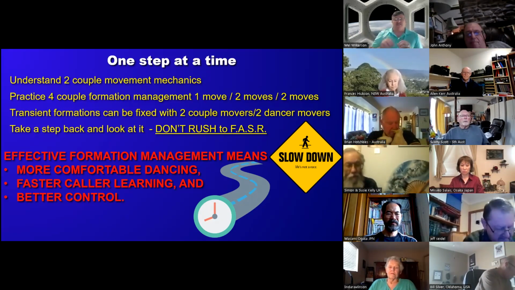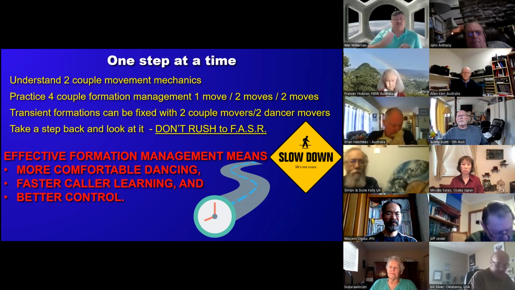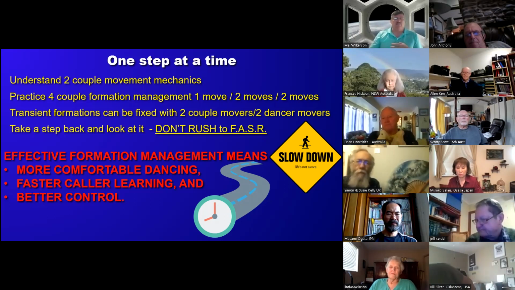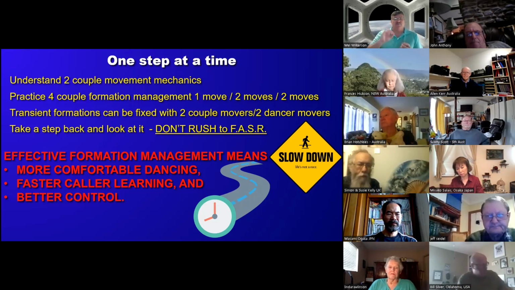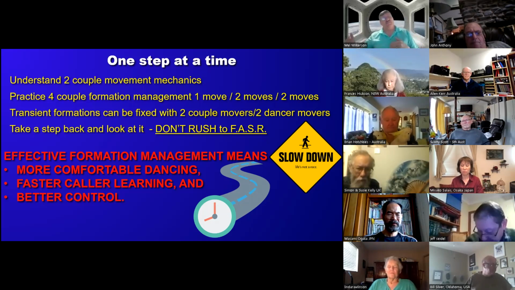Practice using this and then expand it into 4 couples by practicing movements one at a time, one formation to the next formation like we were just doing. And then you expand it even more, doing 2 movements at a time, but you name the formations it goes through. So for instance, from facing lines, I would say pass through takes me to lines facing out, bend the line takes me to lines facing in.